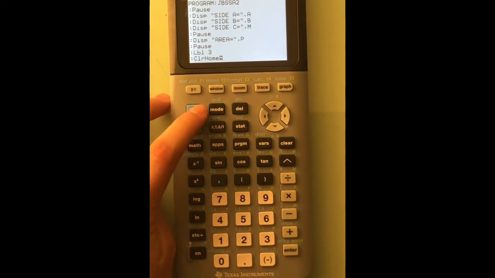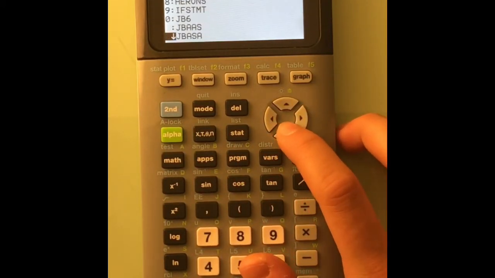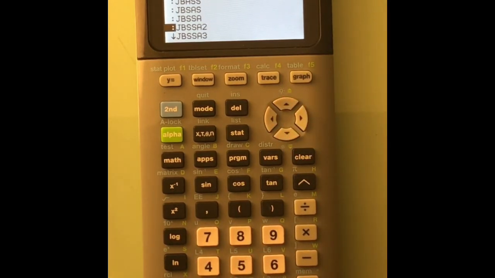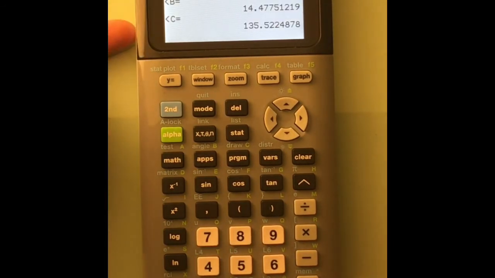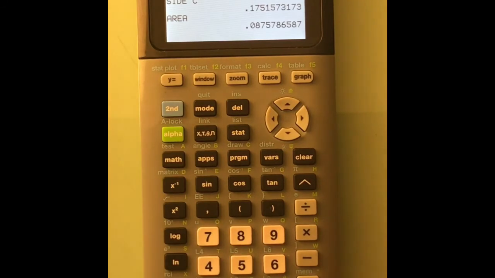So we're going to try and run that now. Okay, so now we're going to run the program, and fingers crossed that it works. So let's see how many of these I did because I messed up that many times. Now what we're going to do is let's start with just angle 30, I don't know, side B will do 1, A 2, just make it nice and simple. It's one triangle. Now it's given us our two remaining angles, and our one remaining side here, and our area. So there we go, works out.